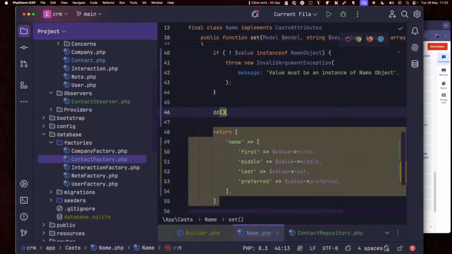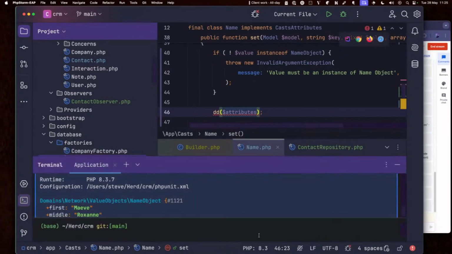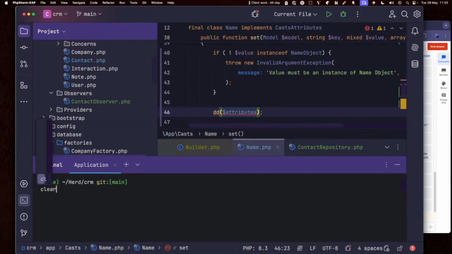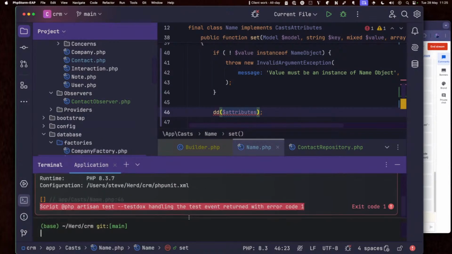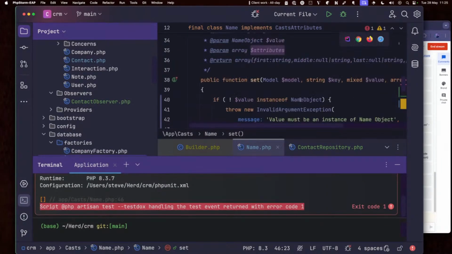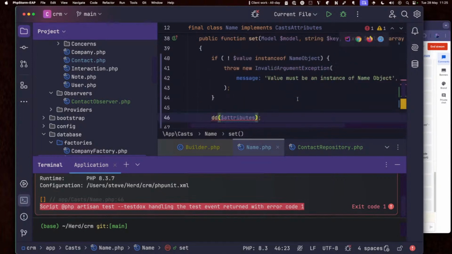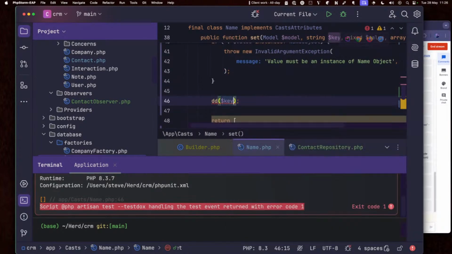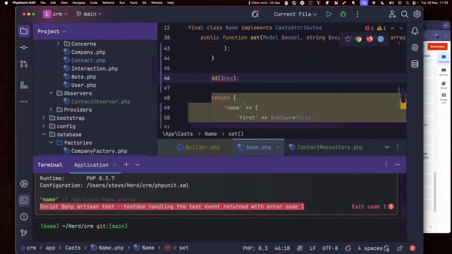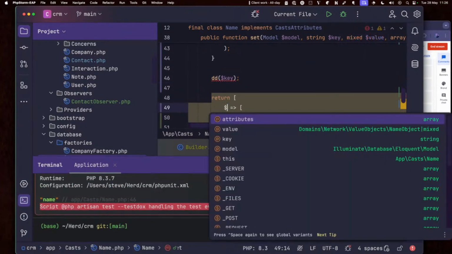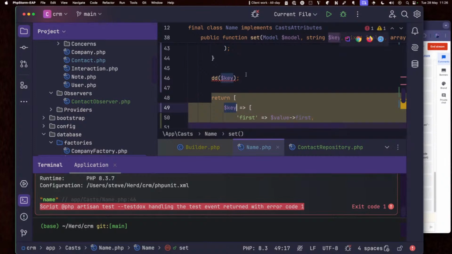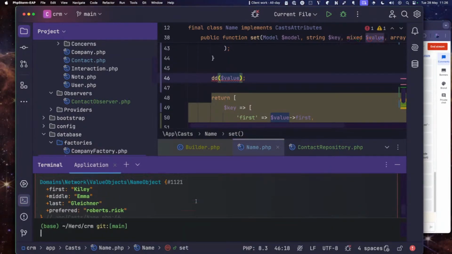Let us try and dump on attributes a second and see what we are getting passed back. Nothing in attributes. What do we get on key? Name. So we could swap this to be key quite easily.